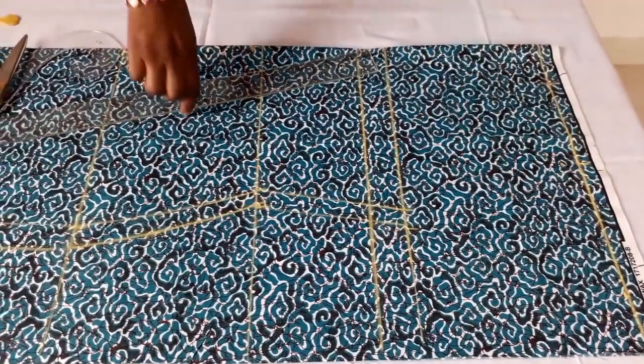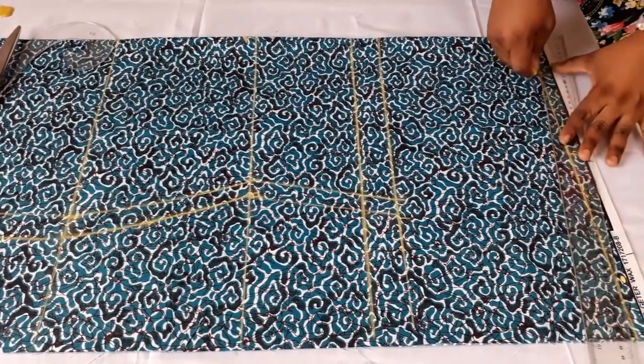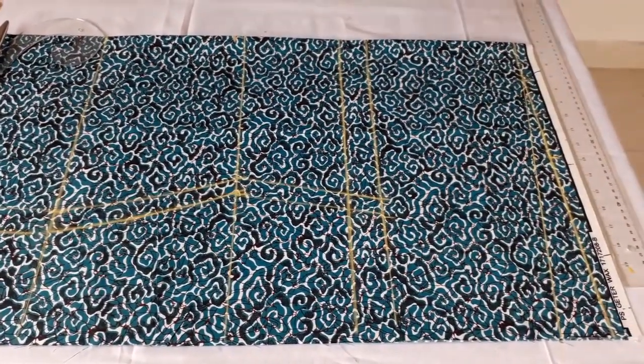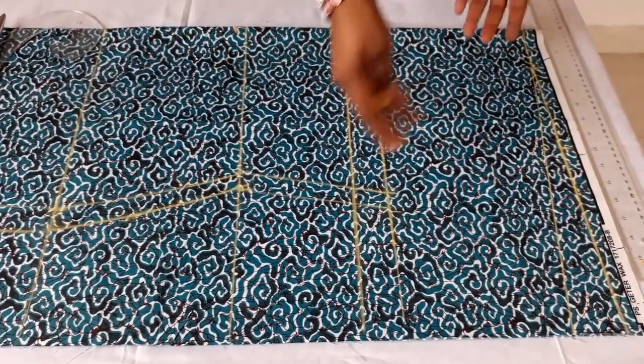So the next thing is to connect with my ruler. And then I will extend it further as possible. Can you see that? Because it's like cutting the sleeve and the main bodies together. That is the kimono style.